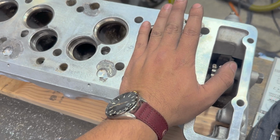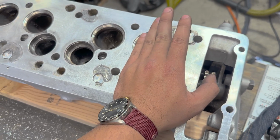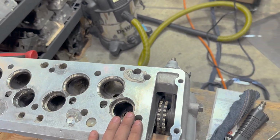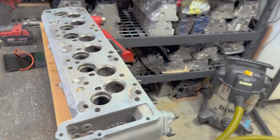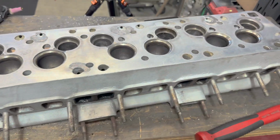So I just have to be conscious and be careful to take as little off of this head as possible, because it's already been rebuilt at least one time. I'm finding more and more issues with this thing. I want to be as minimally invasive as I possibly can.